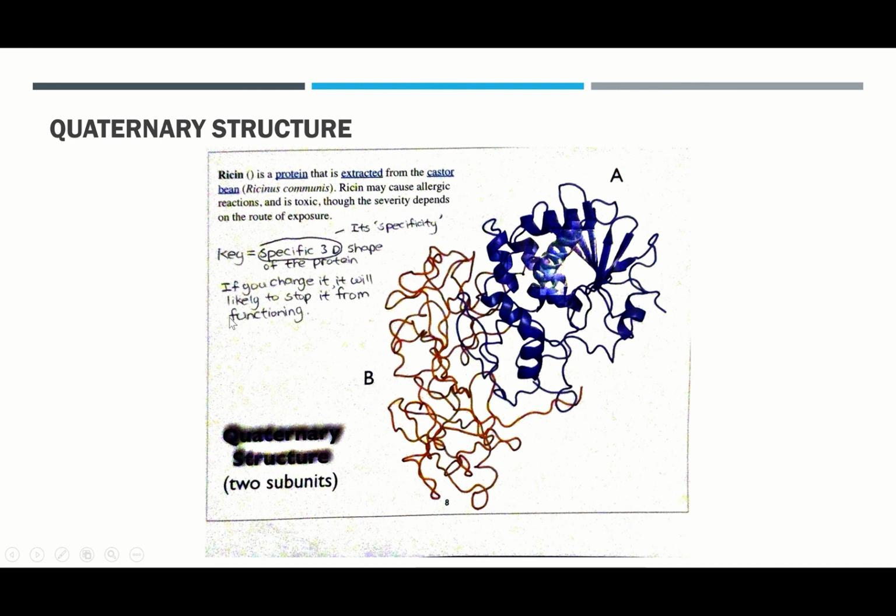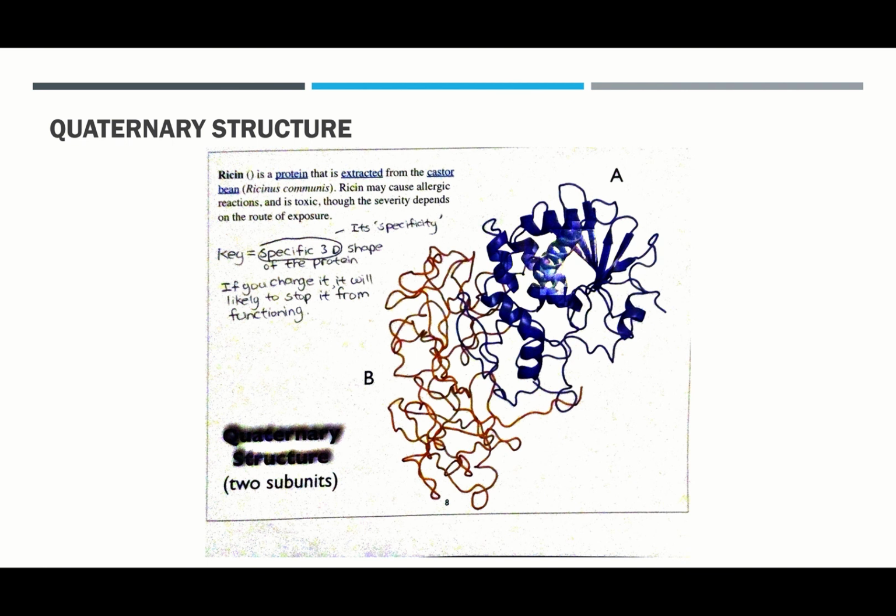And finally is the quaternary structure. Now we get into something interesting, ricin. If you've seen Breaking Bad, you will be more than familiar with what ricin is. Ricin is what Walter White used to poison many people. It's really poisonous, and it basically messes up your protein. I think it doesn't say here, but ricin basically messes up your protein synthesis, right?